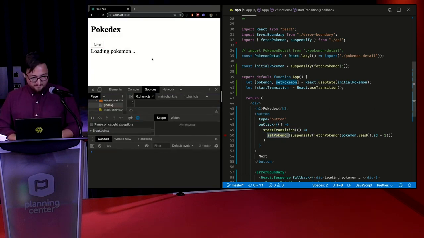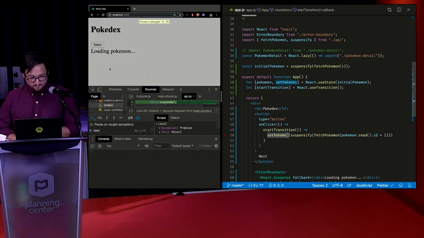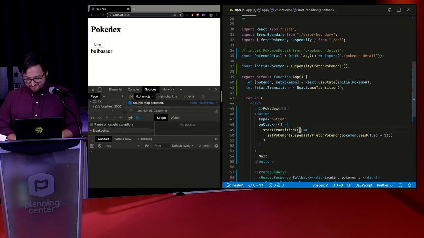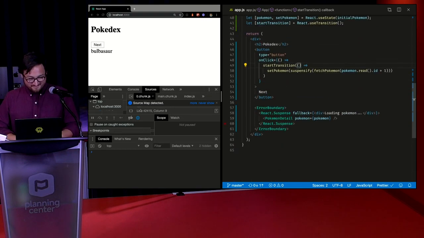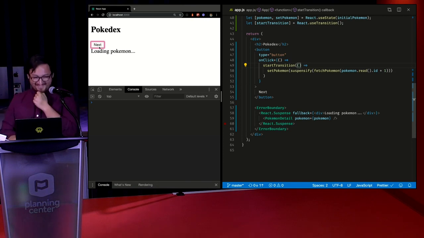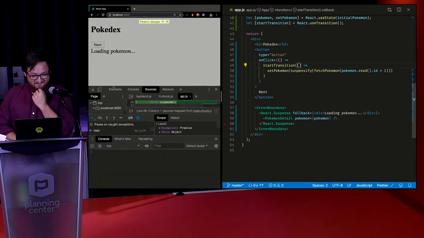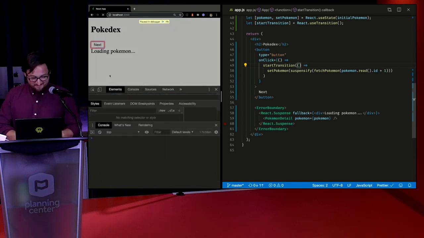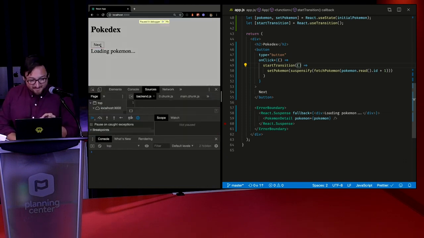Whoops. I clicked it too fast. Whoops. What was that? Did I set another breakpoint? Oh, wait, maybe because I'm in the source panel on accident. Yeah, that was it. Okay, cool. Why does that happen? Oh, man. Or maybe I did actually break something. Oh, well. Anyway, it works enough.